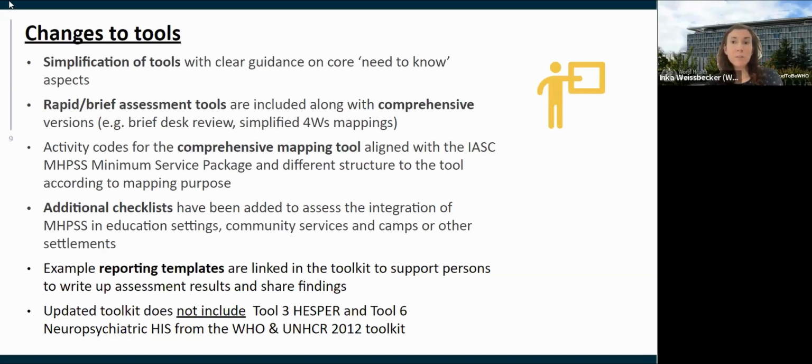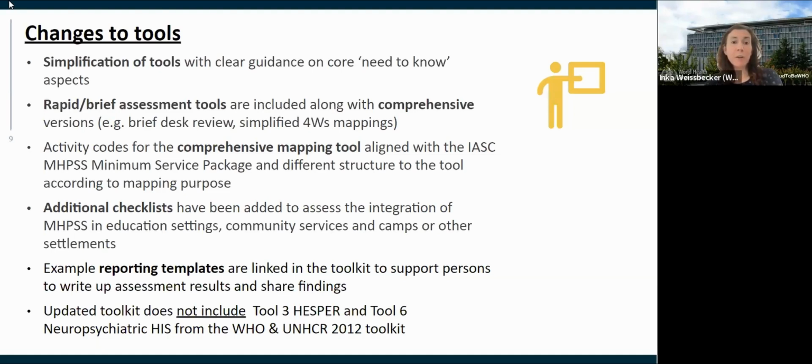In addition, many of you know about the MHPSS minimum service package, which includes the minimum activities which should be included in the MHPSS response, which also has something called a gap analysis. And then there's the 4Ws mapping tool, which is a bit different from the MSP. So we have now just one tool that is actually combining the MSP activities and the 4Ws so that you can do both the 4Ws mapping and the gap analysis at the same time. So we've made that easier.